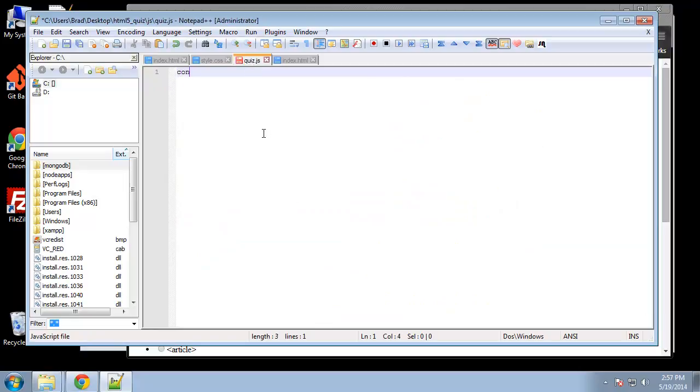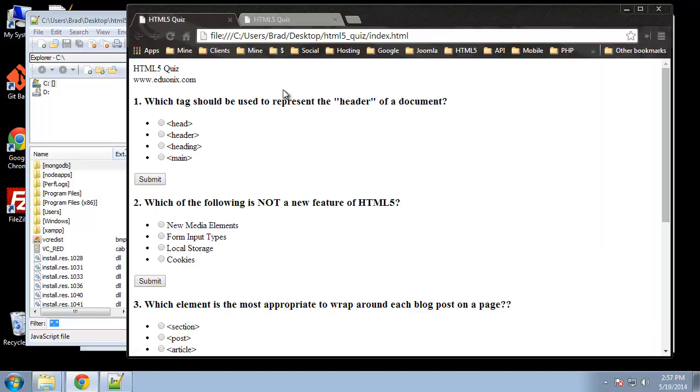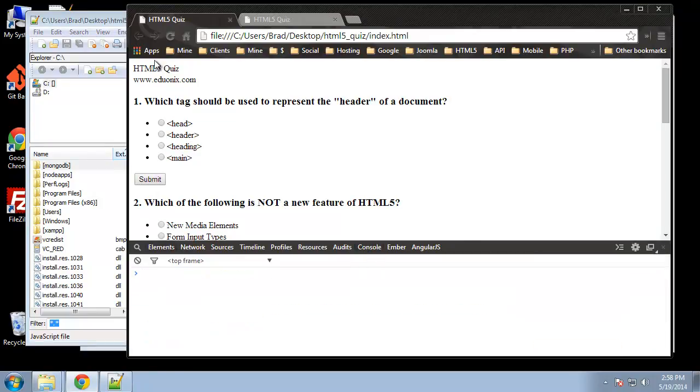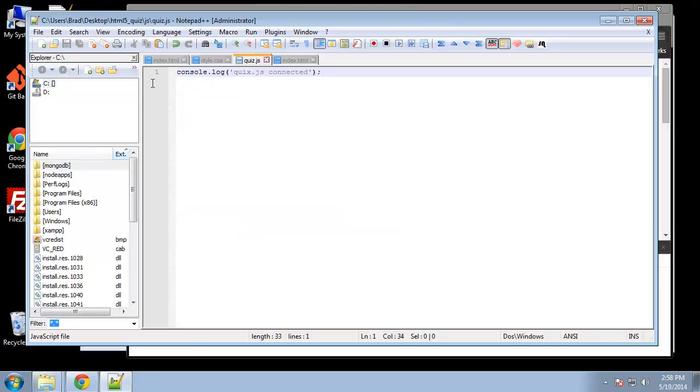We'll just do a console.log, say quiz.js connected. Okay, let's open up Chrome Tools with F12, go to the console, reload, and you can see that quiz.js is connected. I just spelled that wrong, but we don't need that anyway.